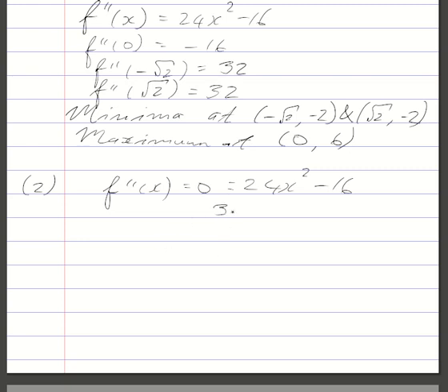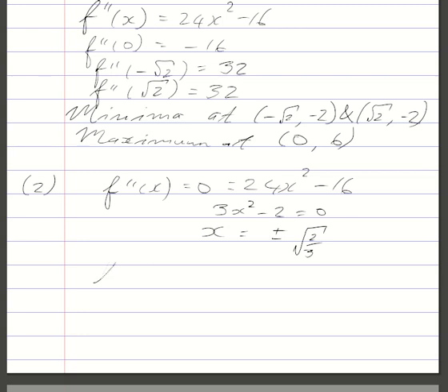If we simplify it a little, it gives us 3x squared minus 2 is equal to 0, and that gives us x equal to plus or minus the square root of 2 divided by 3. Now again, we can't stop here. We also have to get the function values, and we have to find out whether these are in fact inflection points. Remember that the inflection points are where the curvature of the function changes sign. So it's in fact where your second derivative changes sign.